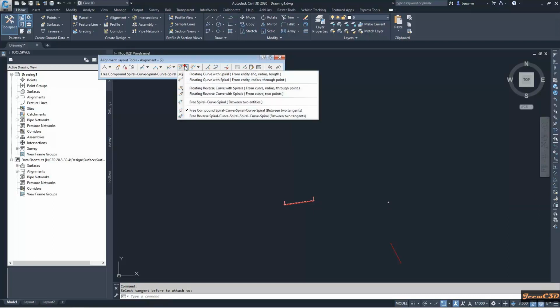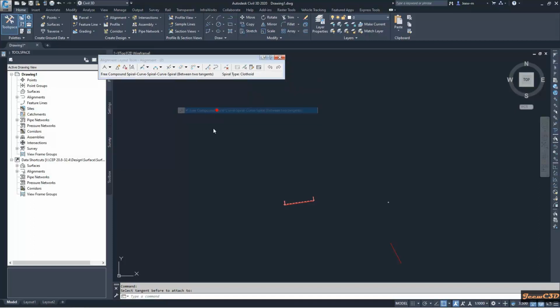So here what I am going to do is add a free compound spiral. That means I have a compound curve with spirals between two tangents. In this video we are going to see how to add spirals between two tangents, the compound option and the reverse option.